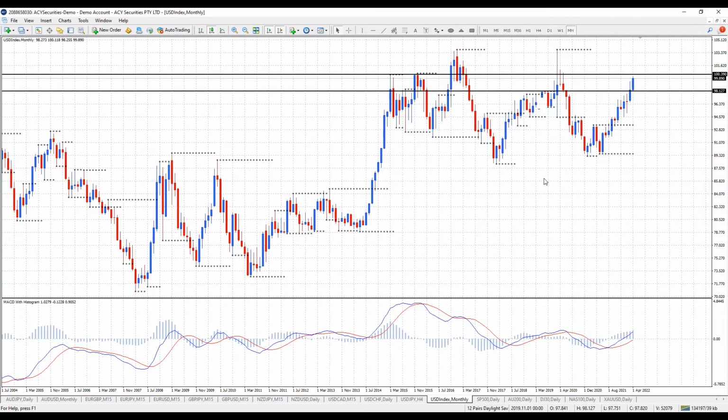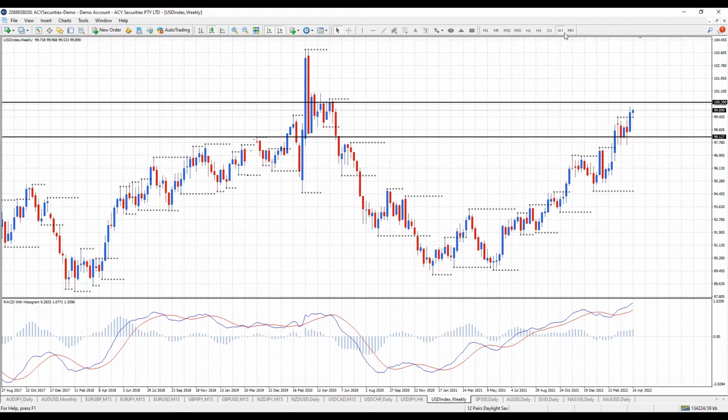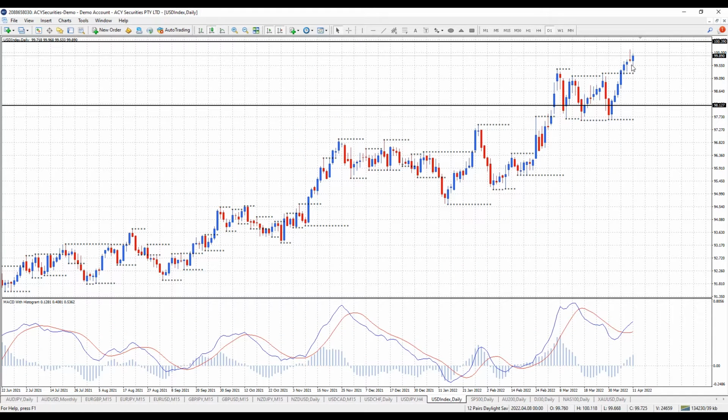First up, quick review of the dollar index. Nothing much changing other than it keeps going up. Monthly chart is going up here. It's heading towards the next monthly level of resistance at 139. This area over here, so watch for that. Weekly chart making a new high last week, and the daily obviously making a new high too. So trends are all up there on the dollar index, so pairs to the US dollar should be declining.